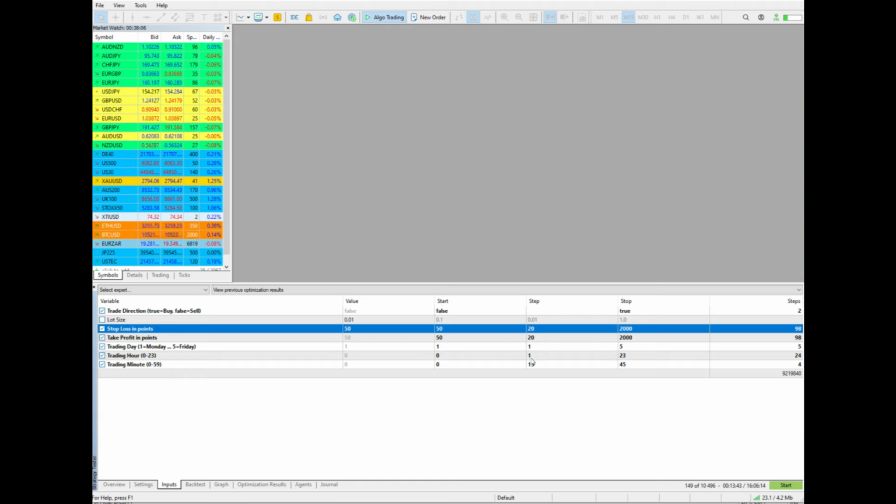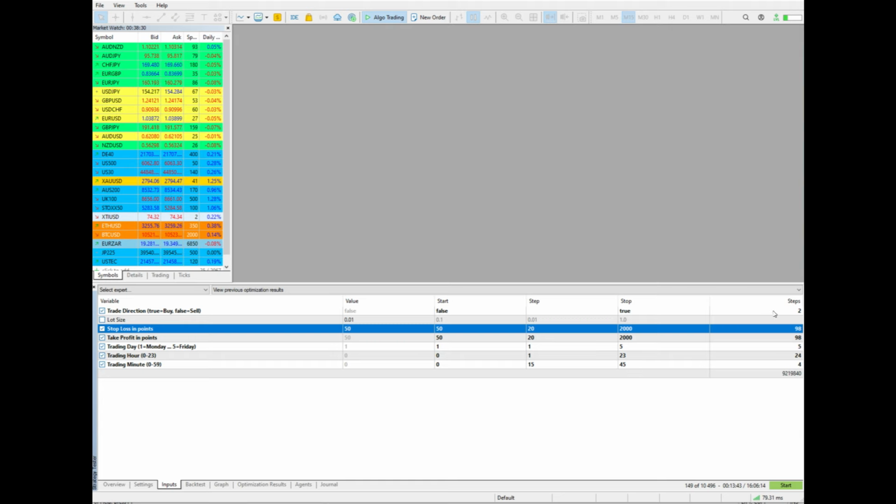We're going to go by hour, so it'll check every single one. And by minutes, I'm not going to go every single minute, but what I'm going to do is go from 0, so on the hour, and then quarter past, so every 15 minutes it'll do half an hour, because 15 plus 30 up to the last one, which is 45. So we should be trading at every 15-minute segment.